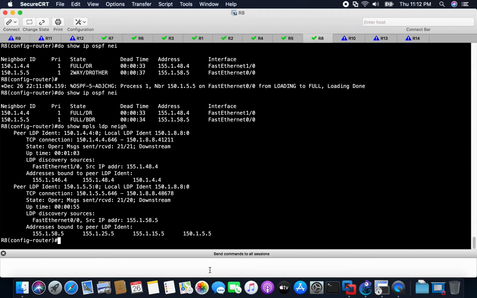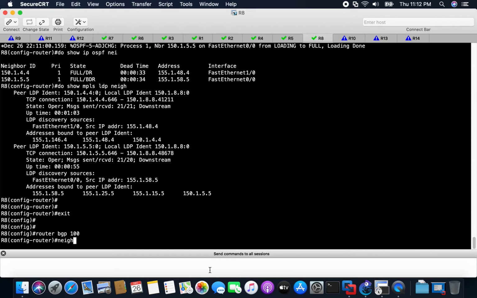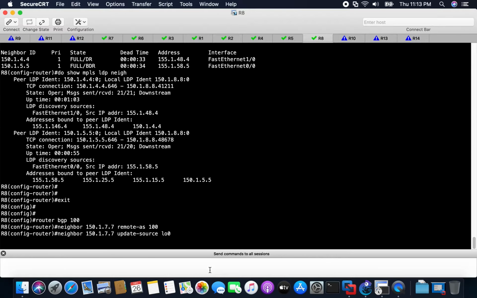And we'll go to router 8 and configure BGP autonomous system number 100. We'll issue neighbor 151.7.7.7, remote autonomous system number 100, and specify update source as loopback 0.